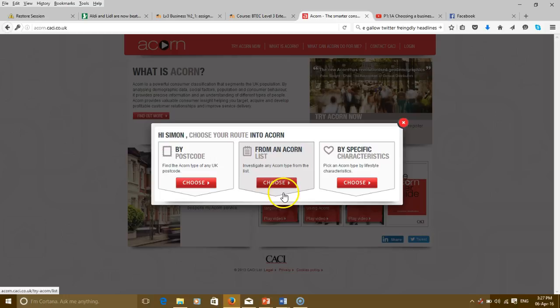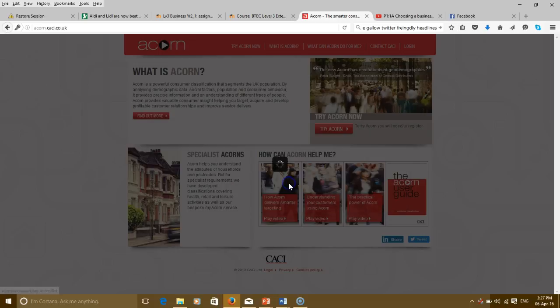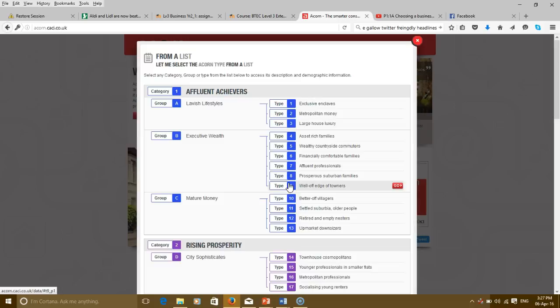What you should do is try and choose it from when you log in. You've got the choice of between postcode, list, or by a specific characteristic. So I'm going to pick it by list. And basically what you've got is several different groups, and you can scroll down and you'll see them.